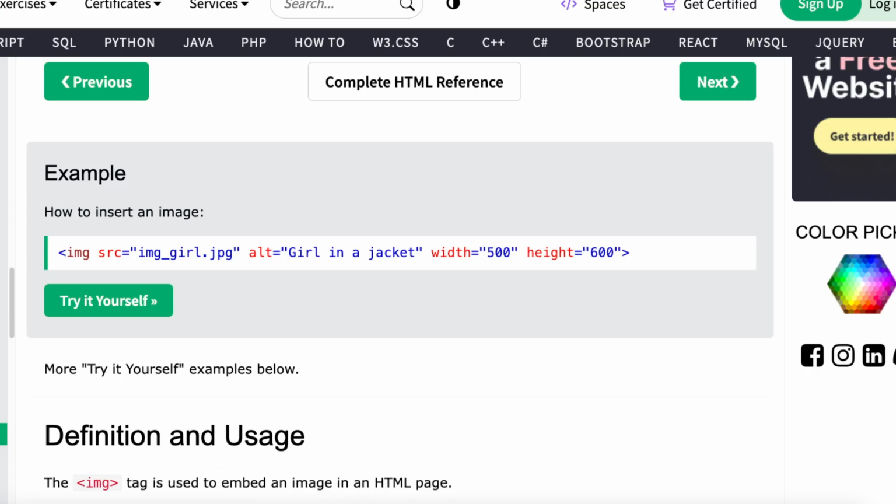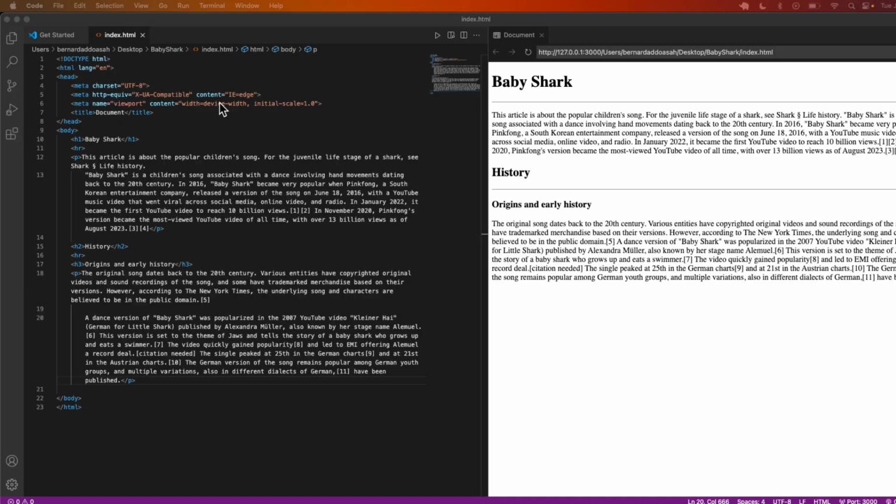So let's go to our VS Code and then import some image. So you can go ahead and launch your VS Code. Okay, let's bring the boy image down here. Okay, we can have image, that's img.